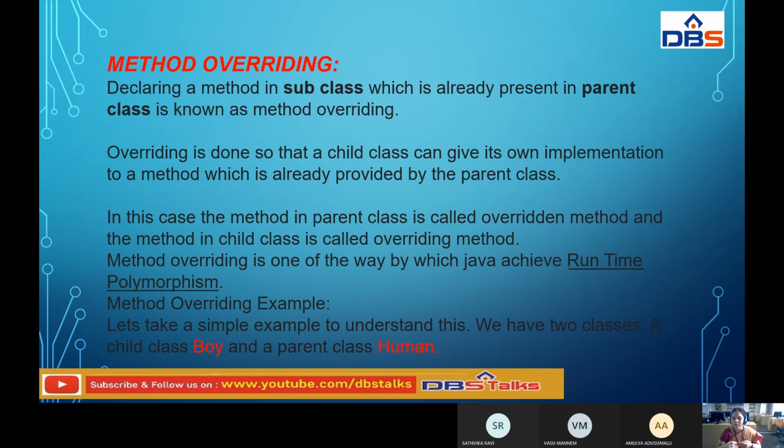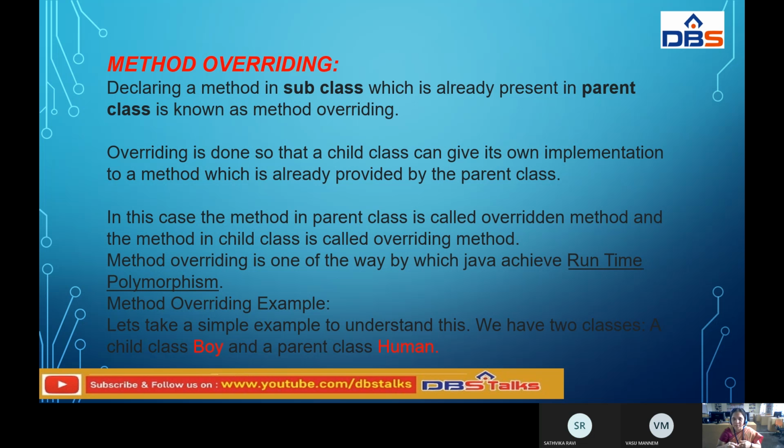Overriding is done so that a child class can give its own implementation to a method. The subclass, which is the child class, has its own implementation of a method already provided by the parent class. That is method overriding.